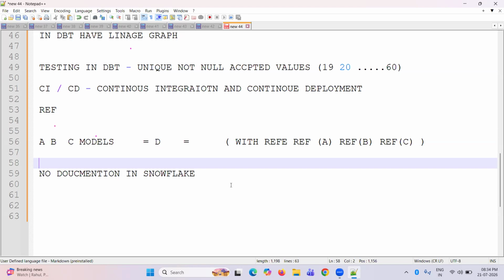Some of your teammates are going to modify something in the joins, procedure, or UDF somewhere. They could modify the code. In that scenario, we need to know who modified that code, who dropped that table, and who updated the table. So how are we going to know in Snowflake? Manually we need to copy and paste, and we need to ask them, right? This is not a good approach in Snowflake.